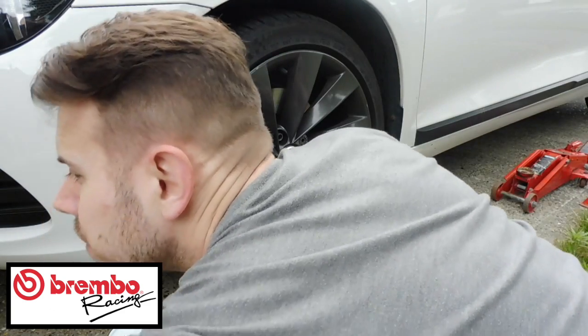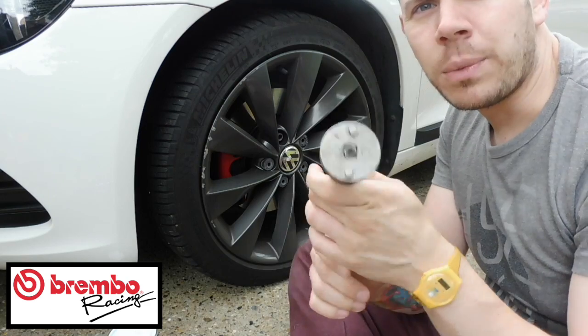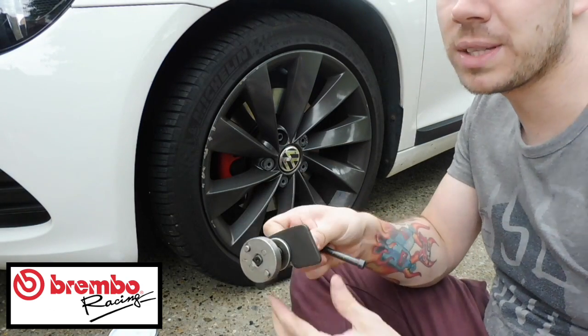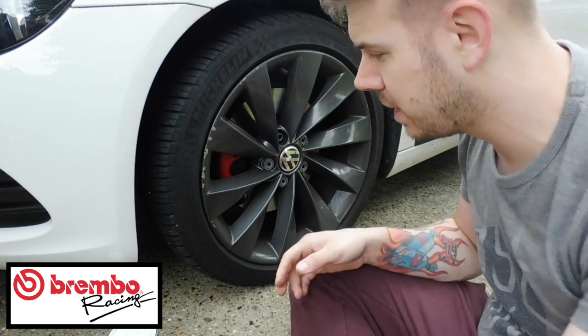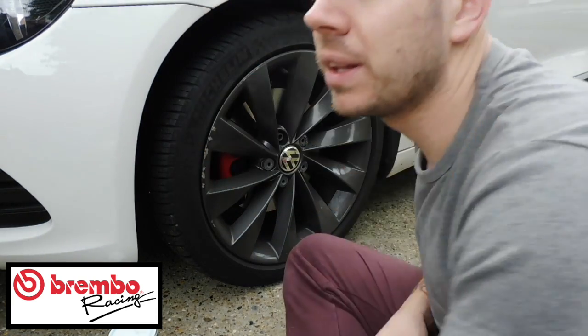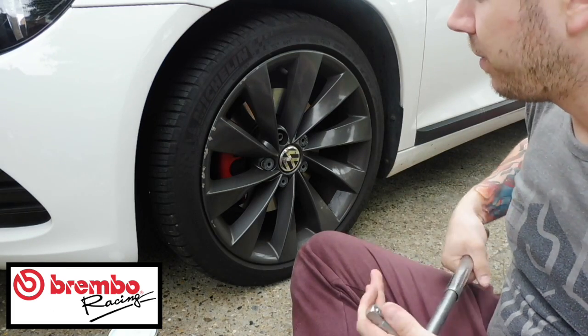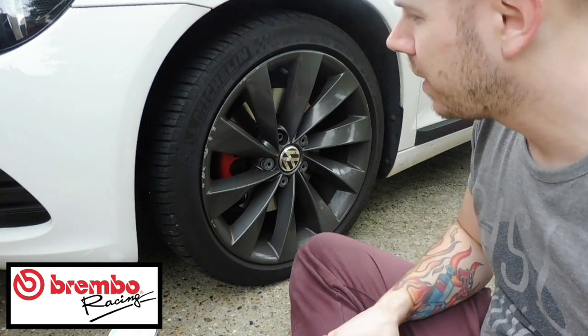The other thing you're going to need when you're doing the wheels and changing the brake system is one of these devices. Basically, this winds a caliper back in. I'm pretty sure I used this when I did them before, and then you just wind them in, so you need to grab yourself one of these. And then you also need the breaker bar to be able to take them off. I've got one of these here, it's just an extendable one. So I'm going to go ahead and loosen these off, get the wheels off, and then we're going to go on to the next stages.